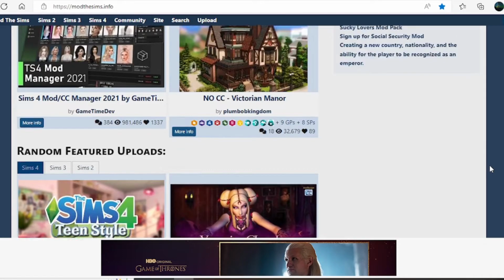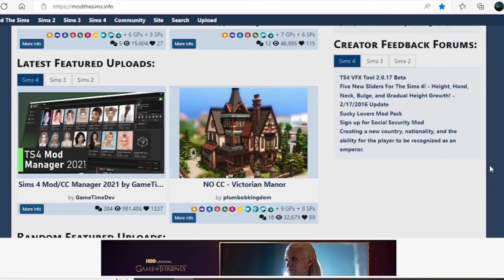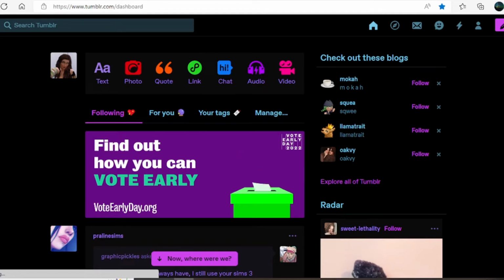This site is also free. You don't need an account to download, but only members can thank, add favorites, follow creators, or keep history of your downloads. My personal favorite is Tumblr. There are blogs on Tumblr that are specifically for CC finds. So finding those, following those, and going through what they've reblogged can really help you find a lot of stuff. Sims 4 CC Find blogs are all over Tumblr. You'll usually find them if you use the search field to find some kind of CC.